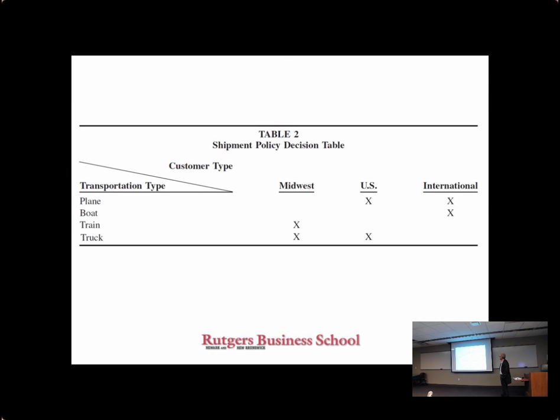So what is this? So in a conventional way, you can see, okay, this is a shipment policy table. This is actually an enterprise policy, again, which is described at the policy level. And it is described between the type of customers and the type of transportation, right? And it tells, for example, that for internet customers overseas, international customers, the only allowable type of transportation is either plane or boat, right? So we cannot send it by train, we cannot send it by truck. Right?